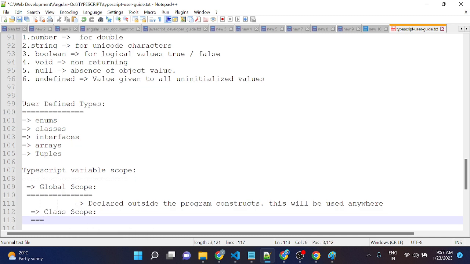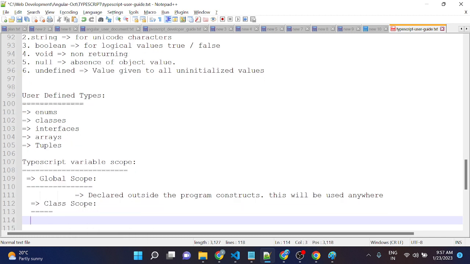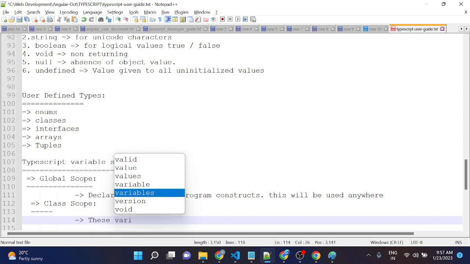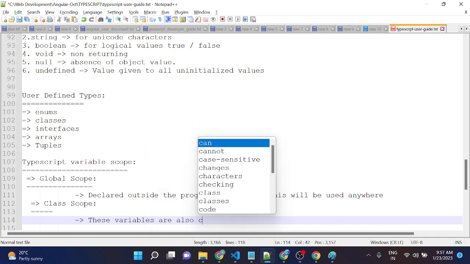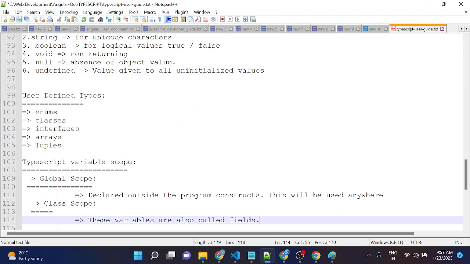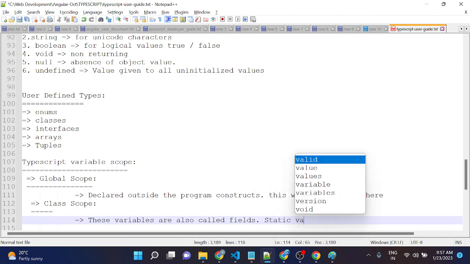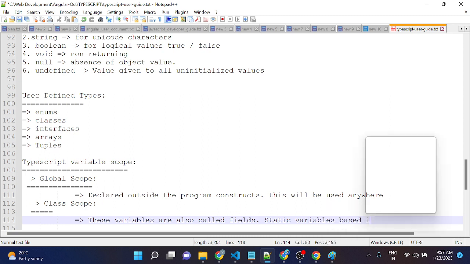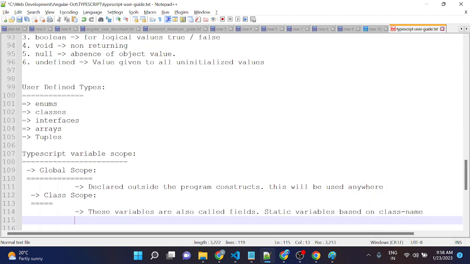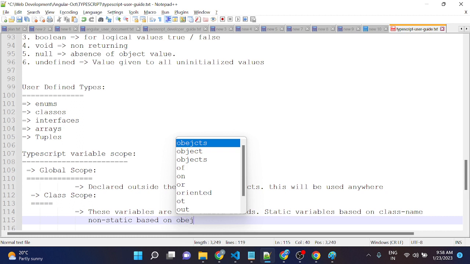If you're declaring under the class, it can be static, it can be non-static, based on object reference.